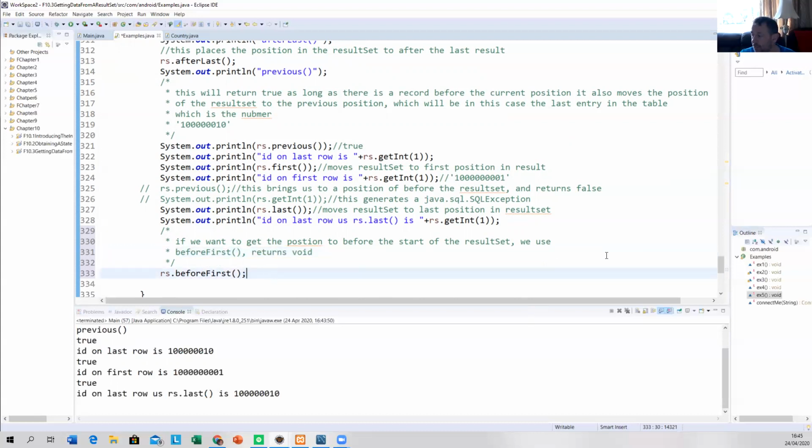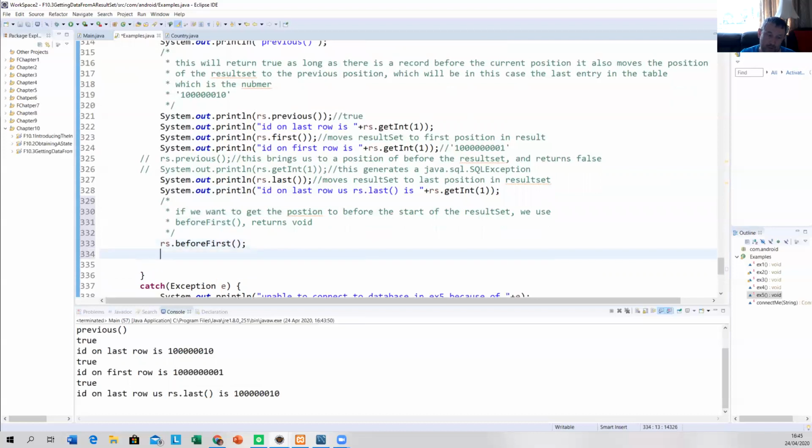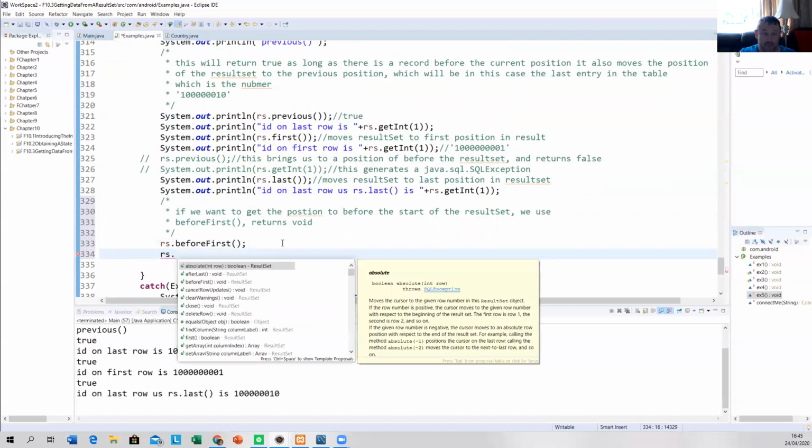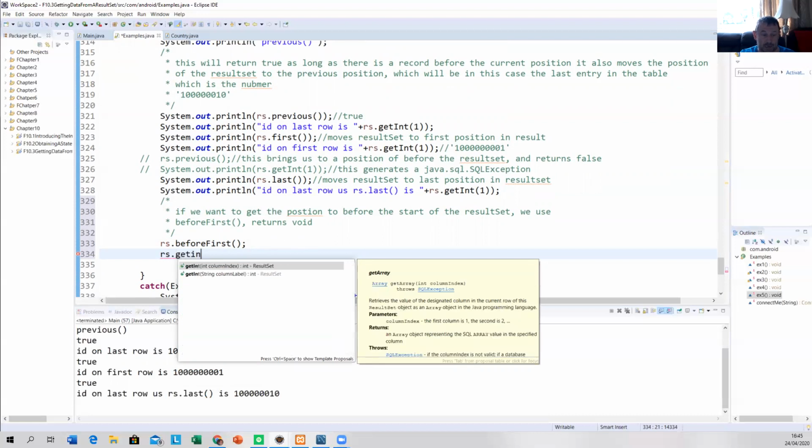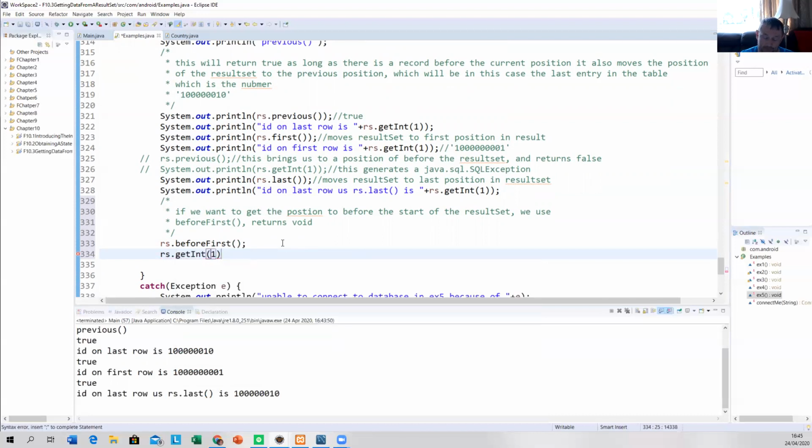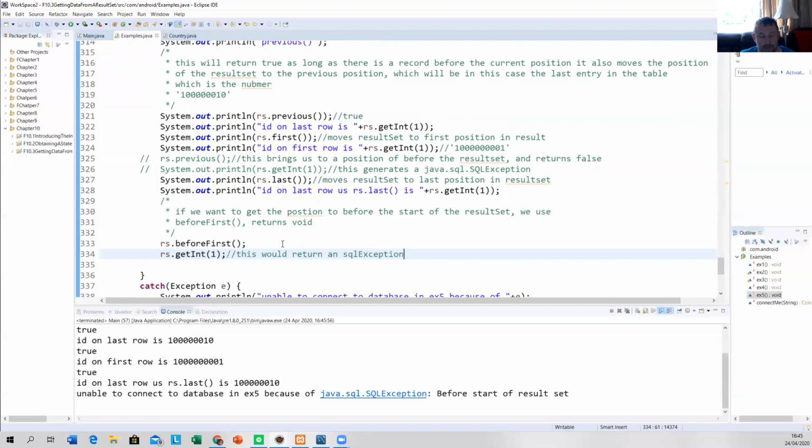Now, if I went rs.getInt 1, this will return an SQL exception, as we are currently before the start of the result set. Okay, so we take that guy out.